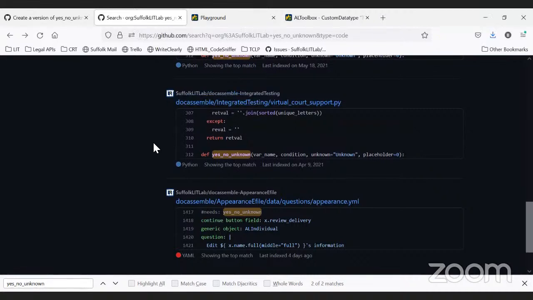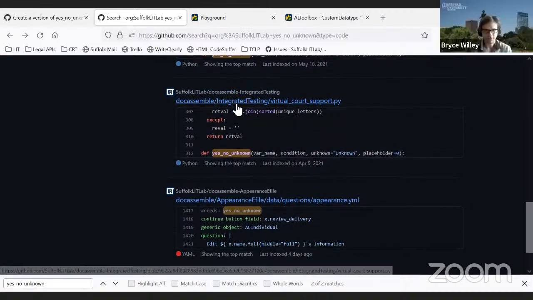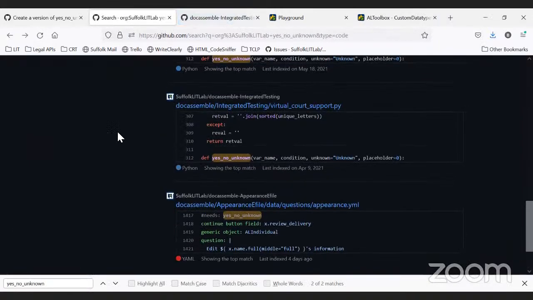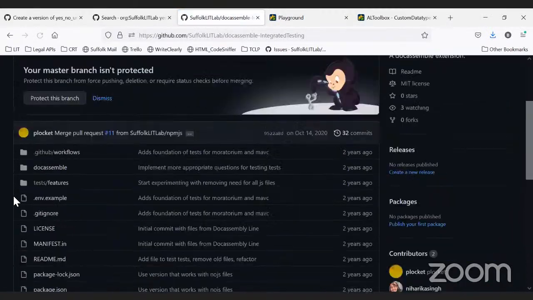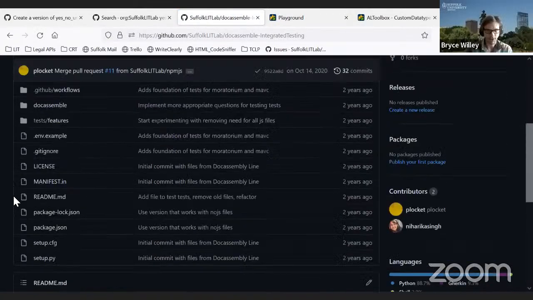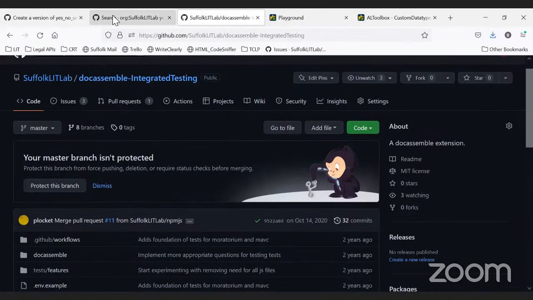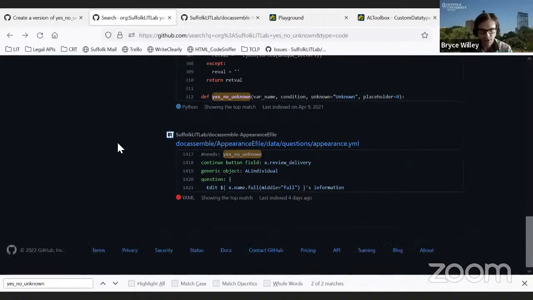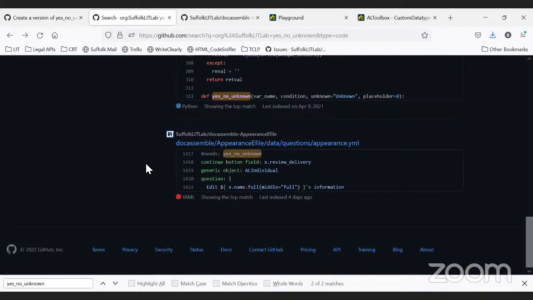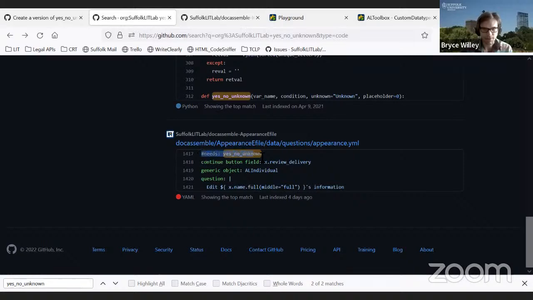Also, in integrated testing, I don't know what that repo is. I'm going to look at that later. That's something I had that doesn't exist anymore. It was a copy of, I think, a lot of MA Virtual Court or something. If we don't need it anymore, I might at least get rid of that repository. I'll public archive it for now, and if we really don't need it, I can delete it. And it's not being used in the appearance E file, because that was something I guess Matt wrote at some point.